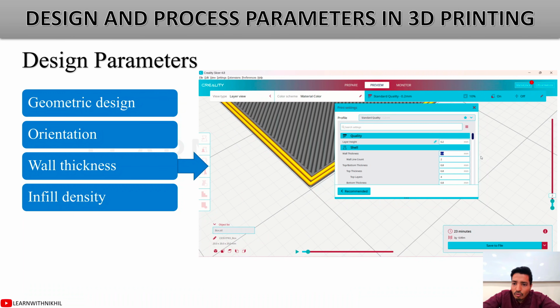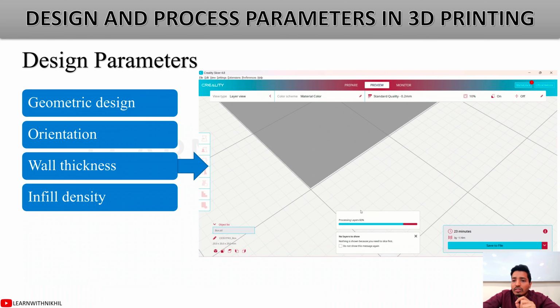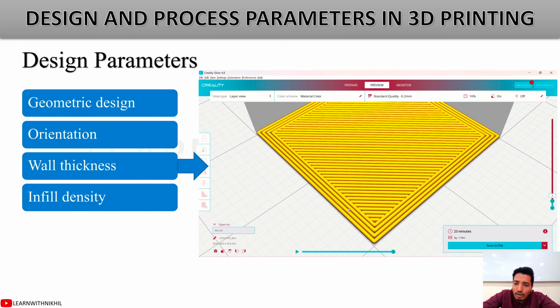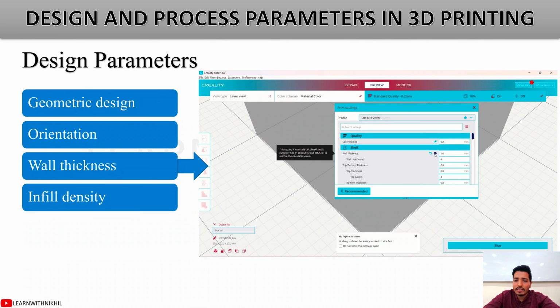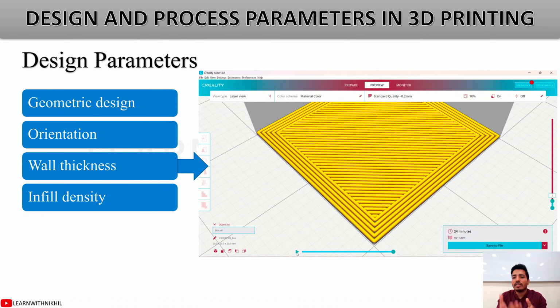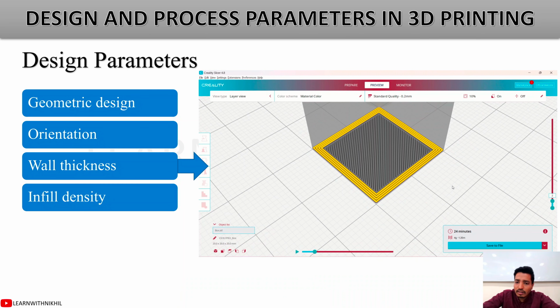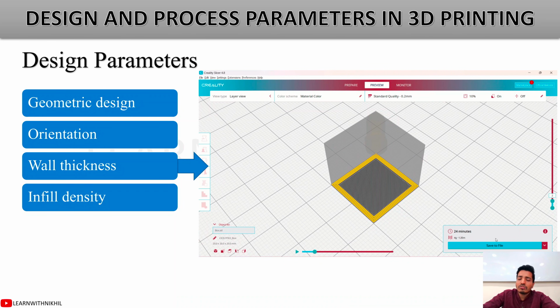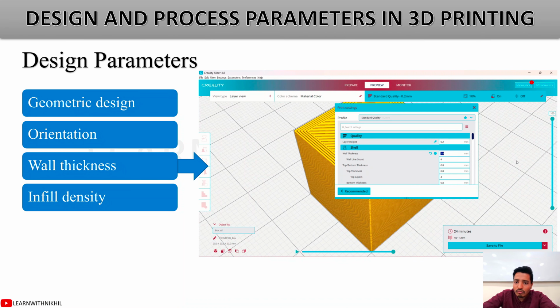Now if I increase the wall thickness to around 1.2 millimeters, you can see the wall line count has changed to 3. So now you can see the outer wall line count is 3: 1, 2 and 3. Likewise, you can increase the wall thickness. The more you increase the wall thickness, the greater the strength of the object will be. So the cube with higher wall thickness will be much stronger than the lower wall thickness. Here there are four outer lines as I've increased. There will be a limit according to the size of the object. There will be a limit for the wall thickness also. So this is how it will be printed for a wall line count of 4.